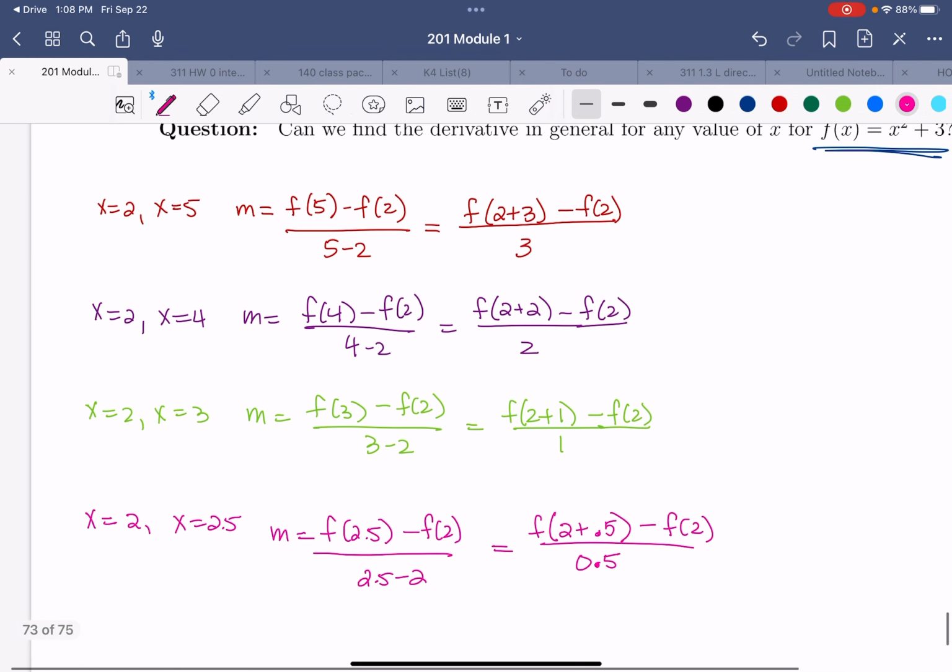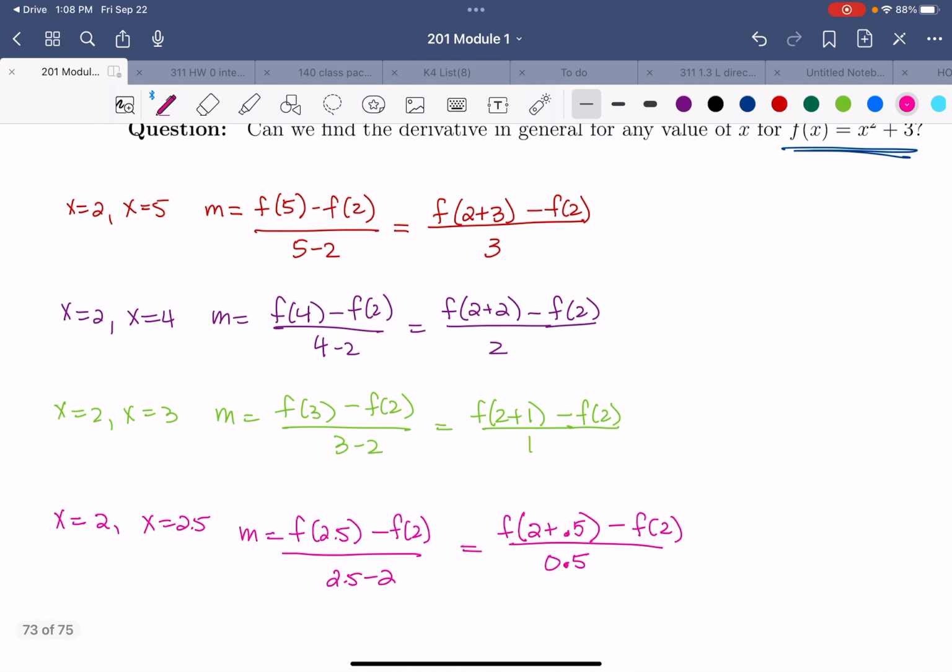So take a look at these, okay? So first of all, what I want to be able to do, this was at the point x equals 2, and I want to take that 2 out of the equation. So I want to make that my x. So all of these 2's are going to become x's. So our 2's are going to become x's, okay? And then I want you to see the pattern.